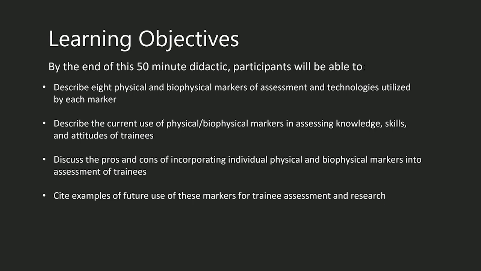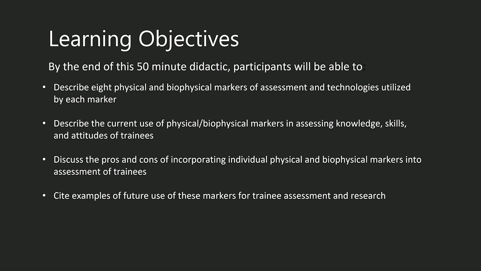The way we came into this topic area is that our team is very interested in the Venn diagram of where technology and assessment come together and what's out there. So we conducted this large scoping review of over 463 articles, where we looked at these technologies: heart rate variability, visual attention, fMRI, fNIRS, salivary cortisol, hand motion, and asked how they are being used to assess our trainees, and what their use could be.